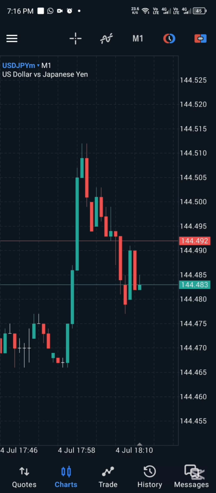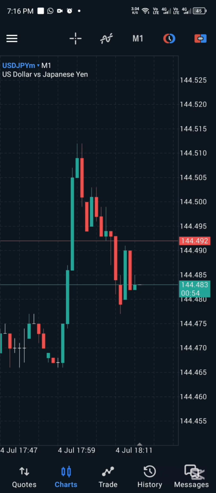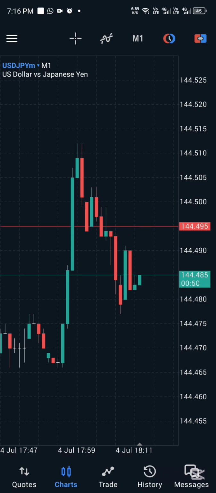I'm not saying you shouldn't make analysis on the lower time frame as a scalper. You just have to consider your spreads, understand the spreads you are working with on your broker. Look at it so you can know how to adjust your SL and know how to adjust your TP, especially when you use limit order. If you use market order, you don't have a problem with this, but if you use limit order, so you can get tapped in, and also after getting tapped in, so you don't get stopped out before the trade eventually goes your way.